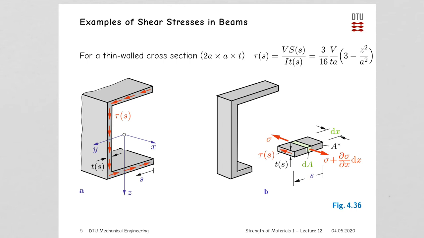As I said, it's very much dependent on the specific cross-section. For instance, if you look at the figure to the left, figure 4.36A, if we have this thin wall cross-section, which has the specific dimensions here, we have the height 2A, we have the width A, and then we have the thickness T. Then we can also, by doing equilibrium equations, work out a specific distribution of the stresses along the thin wall section, as also indicated in the figure. We get this specific formula that we can use to identify the stress distribution.